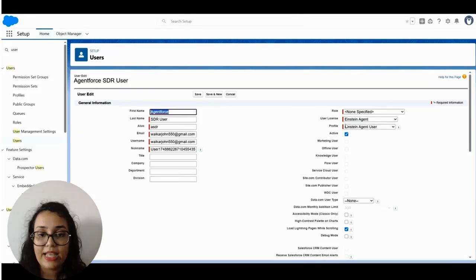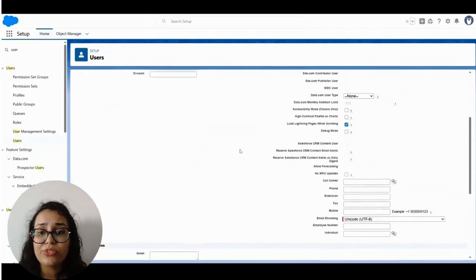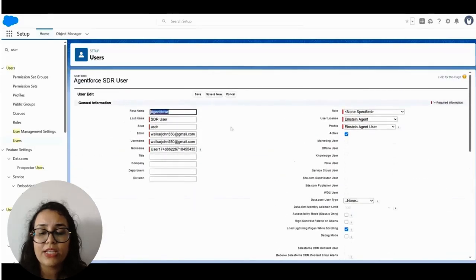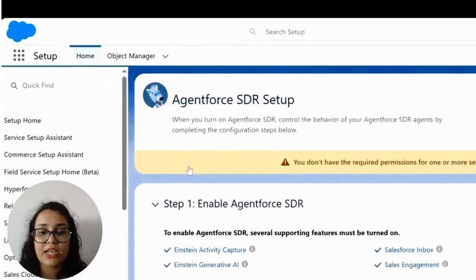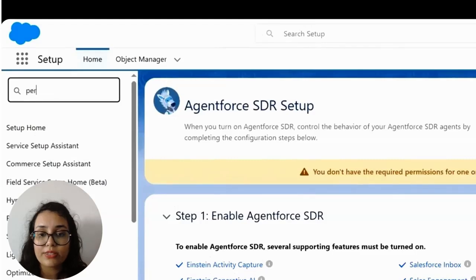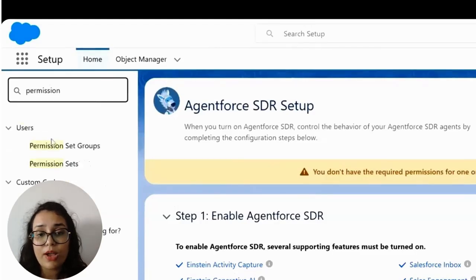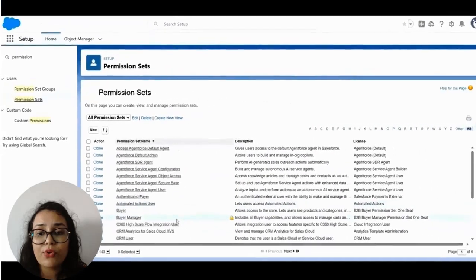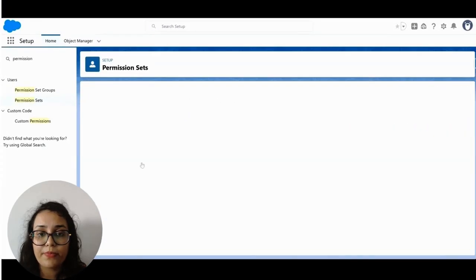Under user license, select Einstein agent license and for profile choose Einstein agent user.